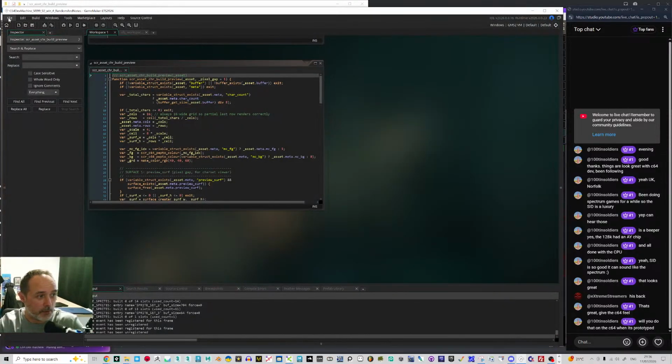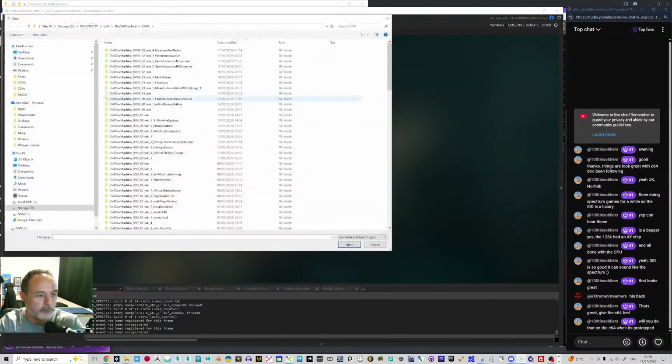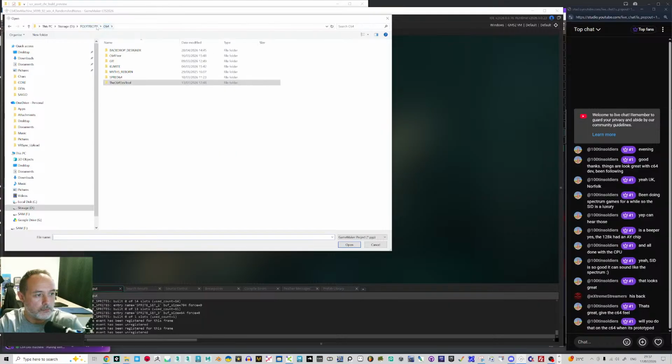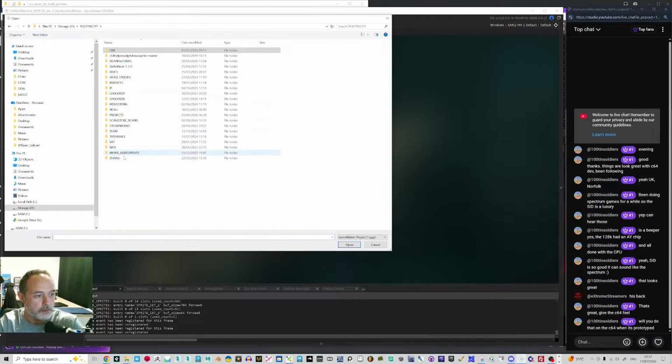I don't know if I've got it here actually. Let's just see if I can find it. C64 committee. It's not in here. Where would that be?